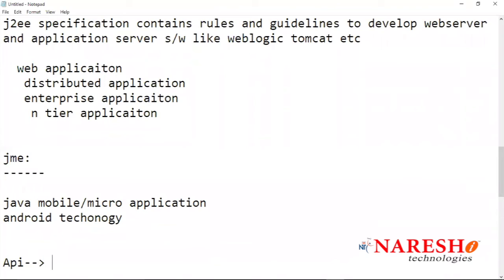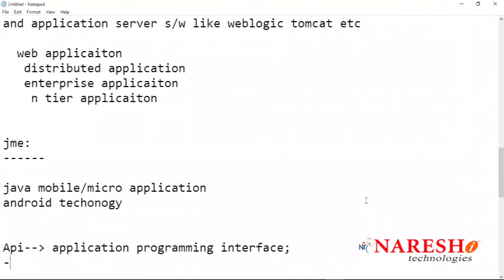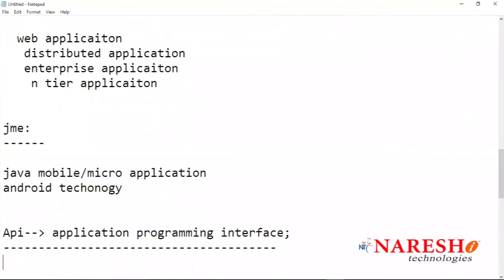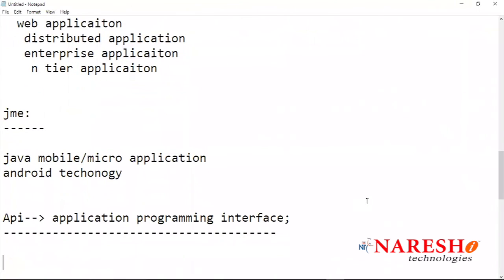API is nothing but which one? Application programming interface. So here we have different interfaces, the Java APIs.